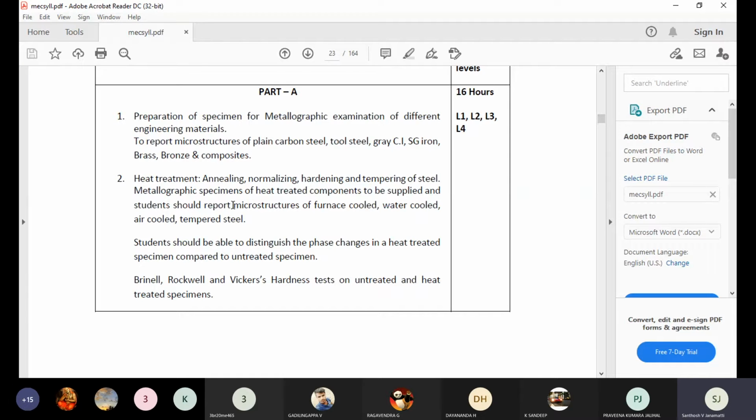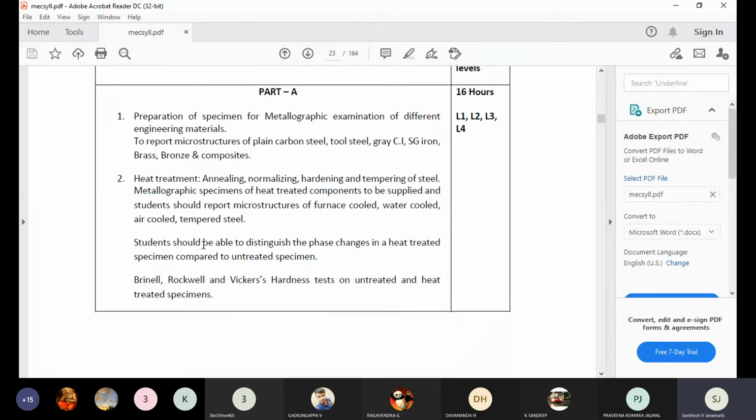Once we collect the sample, we can go for the hardness test. We check the hardness value of that particular sample. Then you can heat it and cool it. Then you can collect it back. Again, we need to check the hardness. Then you can compare the hardness values before and after. If it increases, you can write that it increases. As the end result, you can write the hardness value is increased from here to here. Or if it decreases, you can write that the hardness value decreases from this to this, whatever it is, no problem.